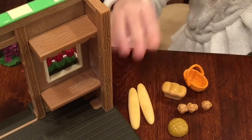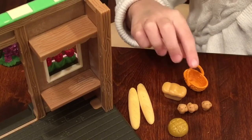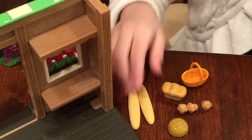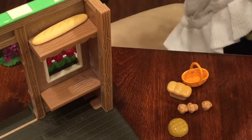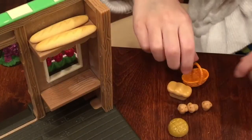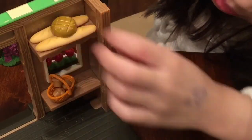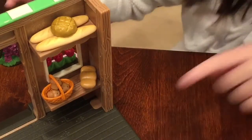The bakery came with two sticks of french bread, one loaf of bread, three muffins, one basket, and some round bread. The basket can move this way, either way, and upwards, so you can carry around the muffins. So let's start stacking it. I was thinking of putting the bread like this — one here and one there. The bread wants to go to his mama! Now let's put the muffins into the basket. Put that there, there, and I'll put that — perfect. See, that works perfectly; we don't need to use that shelf.